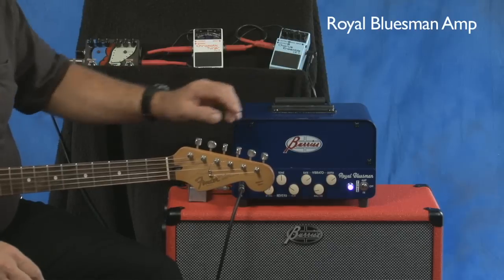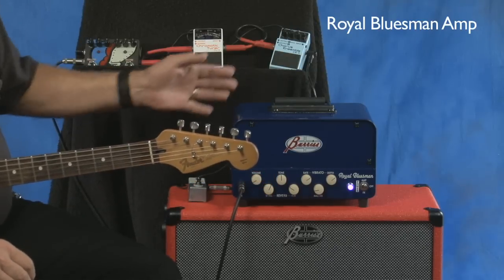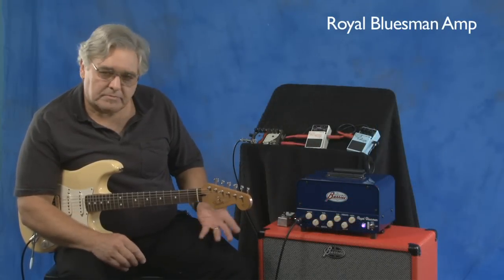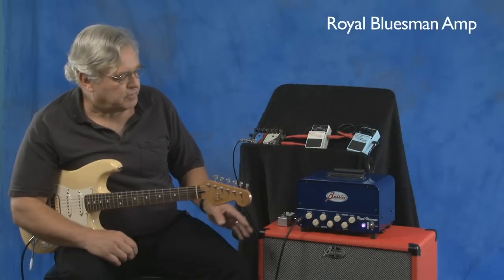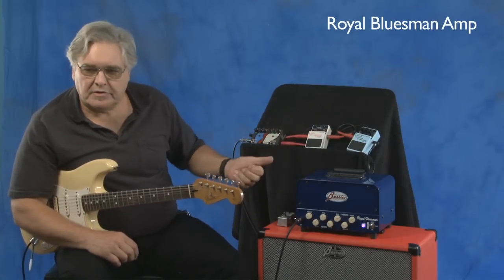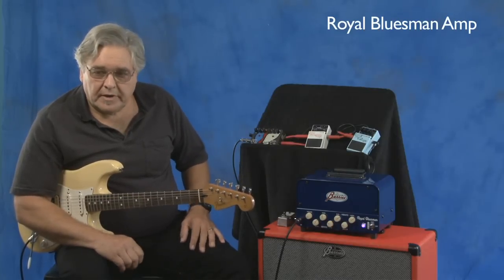And once again, I'm going to explain the back of the amplifier shortly, but you've got a whole another world back there. You've got a send and return. So what I'm doing here, a lot of times on other amplifiers I've played, I'm just running straight through the effects, going into the first effect and running through and then going into the front input. But having the loop here is really cool. And that makes it a lot easier.